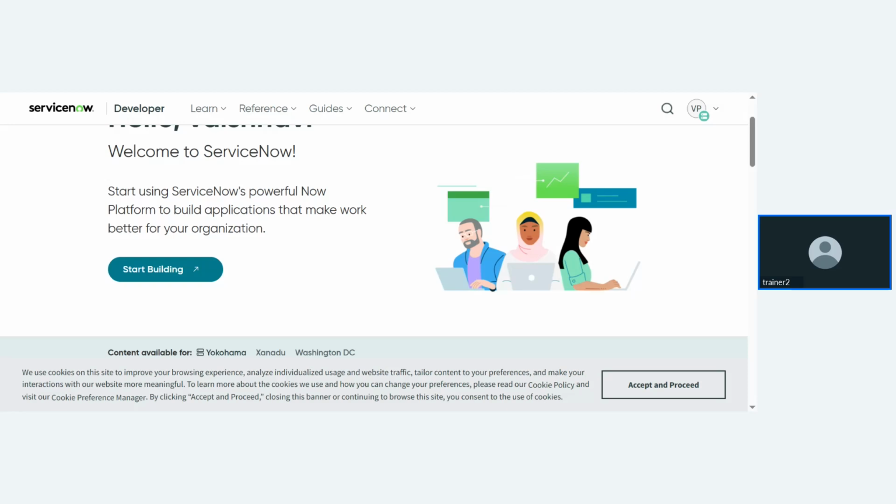Right. So to create these buttons, we use a concept called UI actions, user interface.